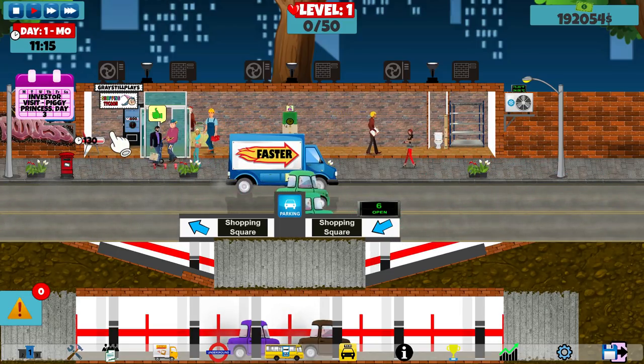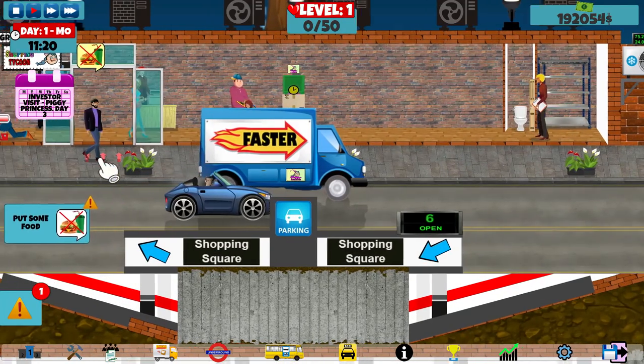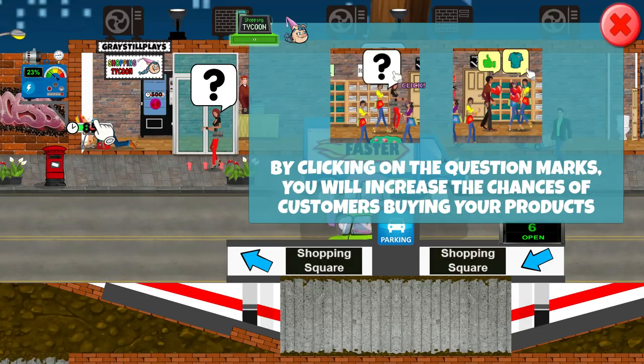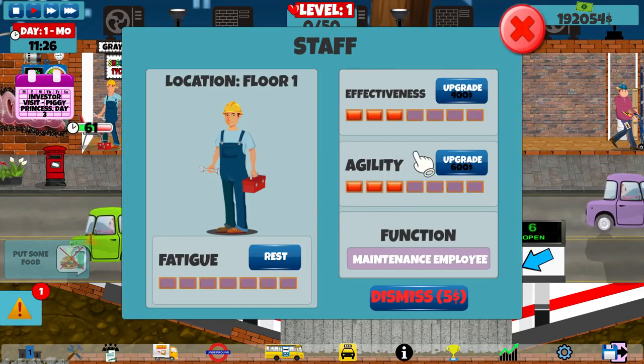Now, there's special days. Come on in, buddy. When they have little question marks like that, if you click on them quick enough, they'll come in and do their thing. Oh, that reminds me too. Our buddy over here, we're going to have to upgrade this guy big time. Yeah, I know. Click on the question marks.